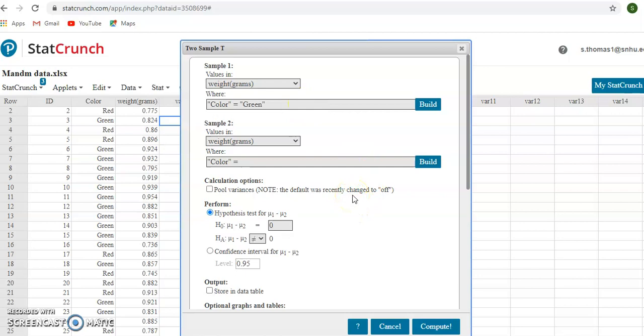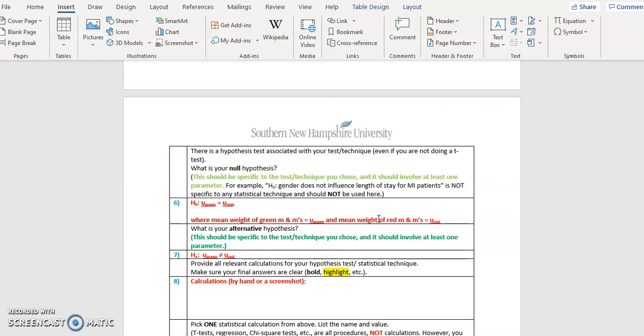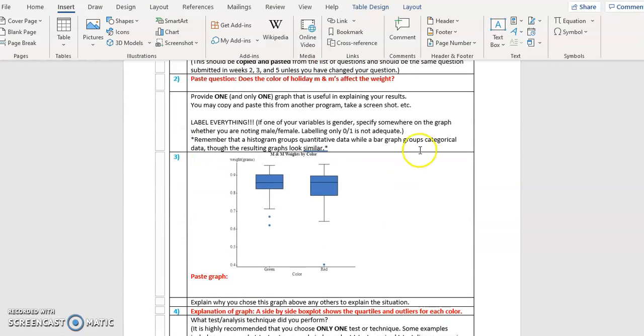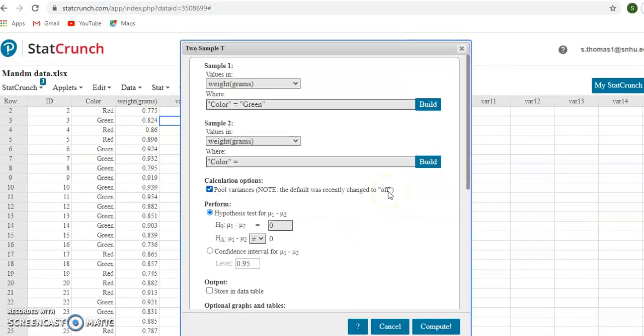Okay. We're not going to go into whether or not you should do pooled variances or not. There's some nuances that we just don't get to in this course. Let's just go ahead and do pooled variances. Okay. Typically, if your variances are unequal or not very equal, you would not pool them. If they are, we can actually go back to our milestone and look at that. These are, except for the one outlier, reasonably spread out the same. I don't think there's any huge reason not to pool the variances at this point.